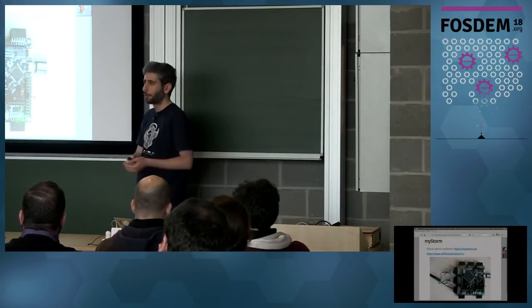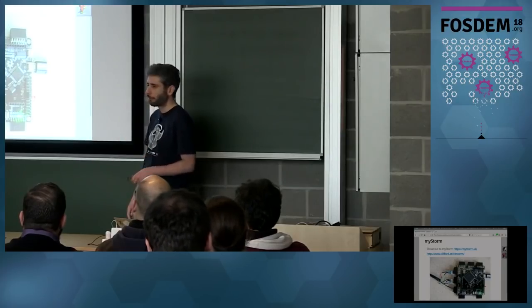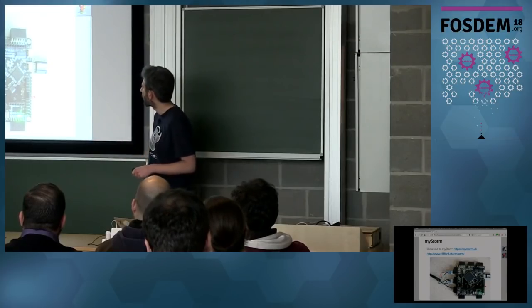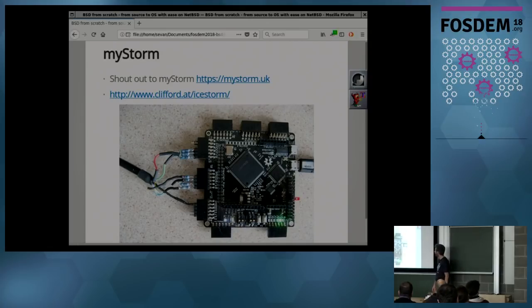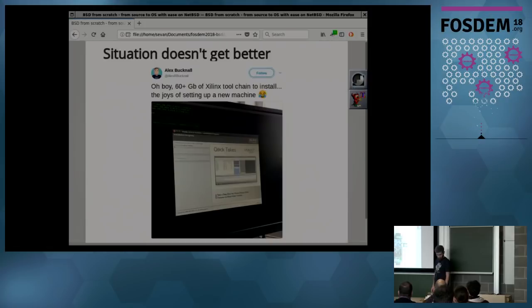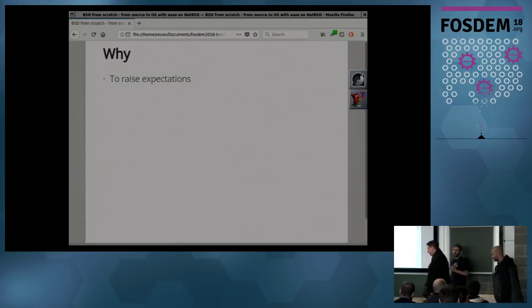From this experience, some folks got together and worked on a project to make a new board so you're not a victim of these closed tools. The project they put together is the MyStorm board, which is based on a Lattice FPGA chip which is also open source. You get a very light toolchain and you can do stuff with open hardware. In other places in the world, things are still growing — 60 gigabytes worth of toolchain just to install before you can get started. So the idea is to present NetBSD as something that avoids a whole bunch of problems that other people have to suffer.